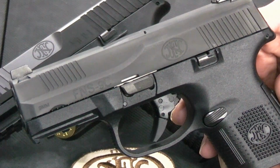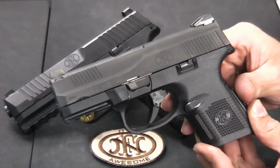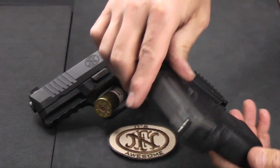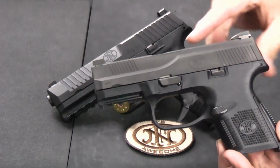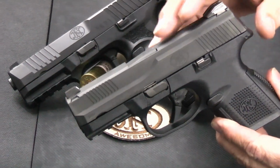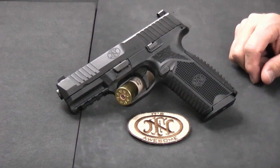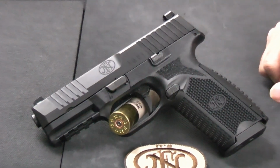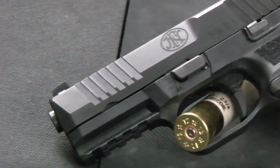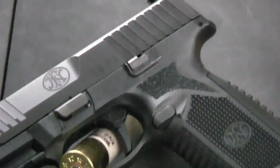When they weren't awarded the contract, they made whatever tweaks they wanted to make to offer it as a civilian handgun. It retains a lot of the features like the ambidextrous slide release and magazine catch and the removable backstraps. I'm going to do a full compare at some point on the two guns and what's different between them. For today, we'll focus on the 509 itself. Now, this is a full-size 509. It's really in the Glock 19 size category, and it's got quite a few really nice features.